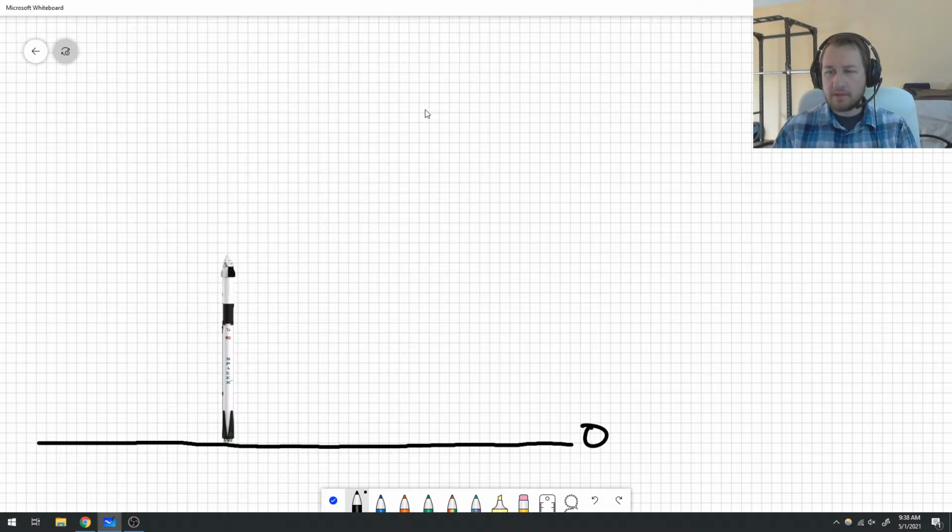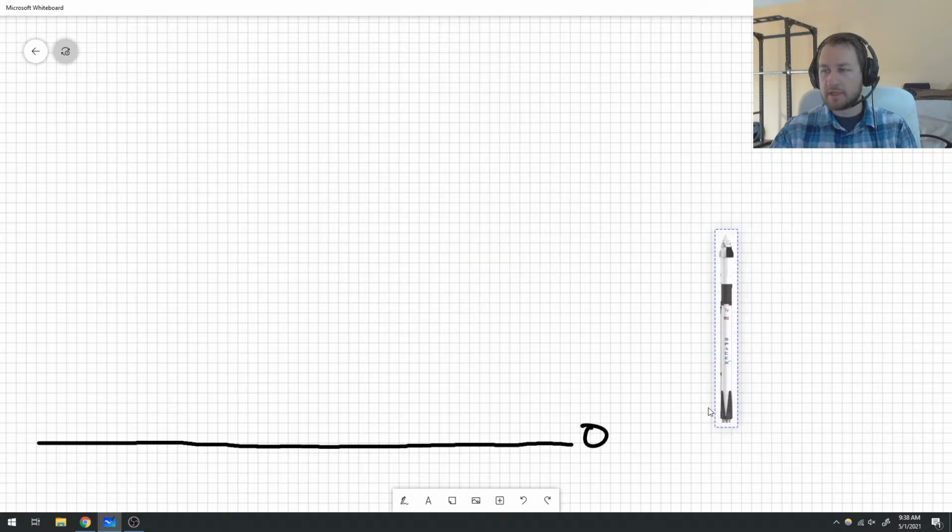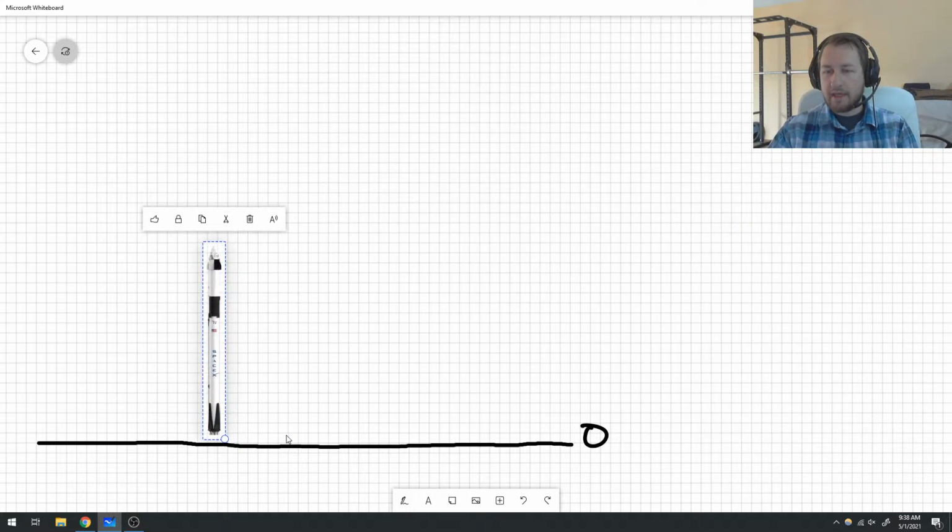And so actually this is probably better to not do it with this rocket, because it's better to visualize it with a single point rather than a long rocket, because it's just less confusing. So let's say we have this rocket, but we're going to say that the bottom of this rocket is where our instrumentation is, right? And right now it's reading 0.